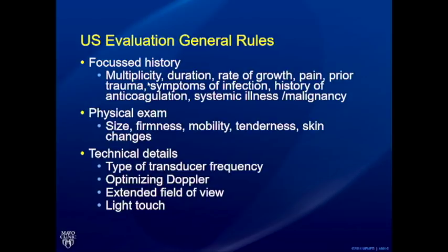In terms of history, it's really important to know: is it a single lesion or multiple? How long has the bump been there — short or long interval? What's the rate of growth? If the patient says it's suddenly grown significantly versus not grown in the last three years, that helps us quickly reach a diagnosis. Is there any history of prior trauma? We saw excellent images of intramuscular hematoma, and a case where it looked like a muscular hematoma but turned out to be a sarcoma.